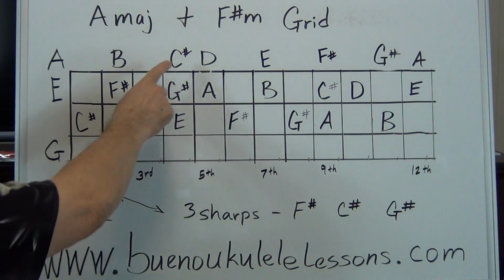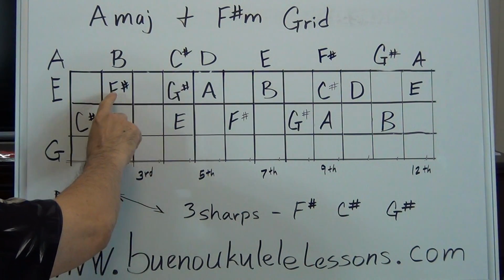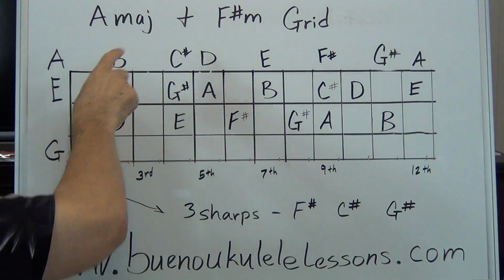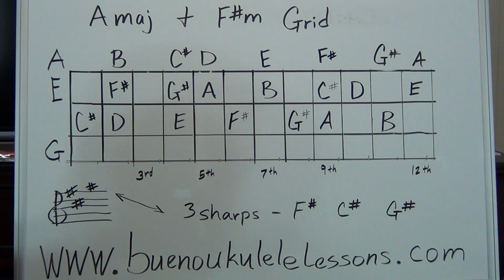The next one would be D to D, and that would be D, E, F sharp, G sharp, A, B, C sharp, D. That would be a Lydian mode, okay? And then the next one would be E to E, and that would be a Mixolydian mode. Now, I'm not going to get too heavy into that, but if you do want to research that some more, you can look up modes, M-O-D-E, or plural, M-O-D-E-S, on the internet, or you can look up some books in the library. They're modes within the major scales.